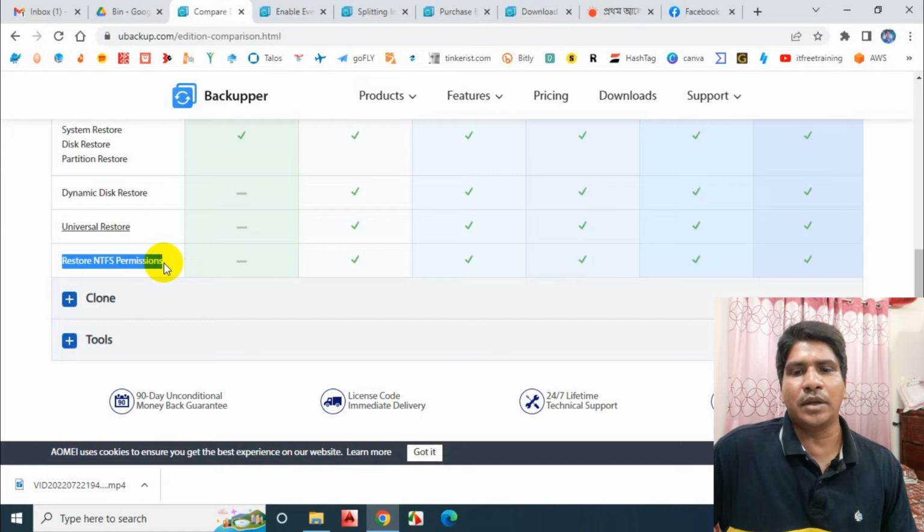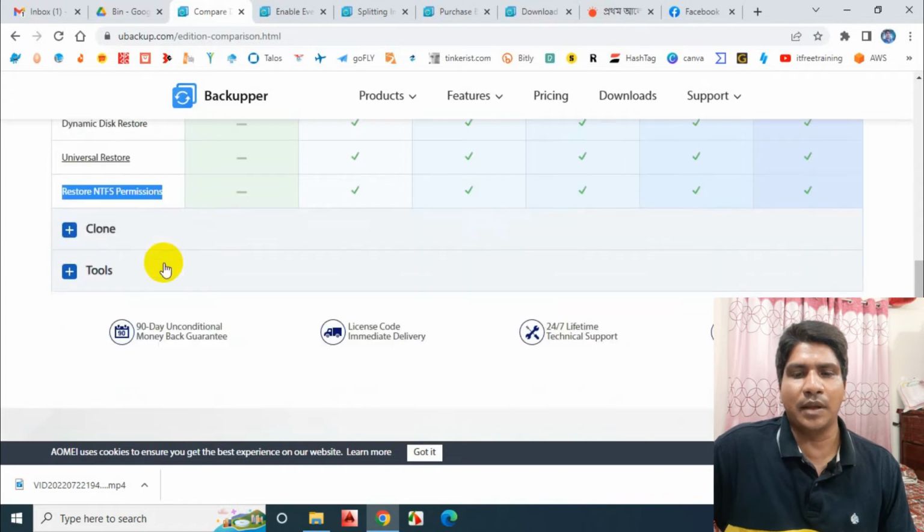When you restore your NTFS backup to another place in the same environment, it will restore with the same NTFS permissions and the same ACL. It will reduce your admin headache as well, and your operation will run smoothly.